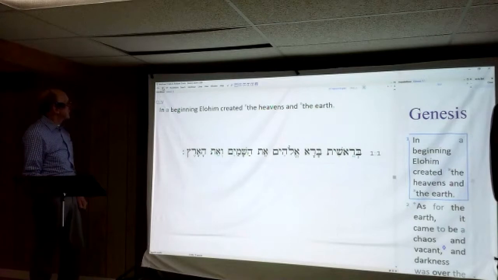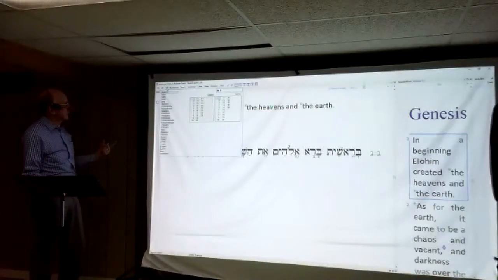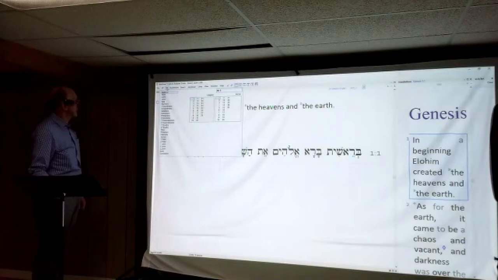Then you have the Old Testament, and you click on that, and it's got all the books in the Old Testament, and all of these are going to be the Hebrew text. So you can click on any book on there. You have the New Testament as well. Now the New Testament is in Greek, so this program does not have the New Testament in Hebrew, but it does have the New Testament in Greek if you want to do something like that.